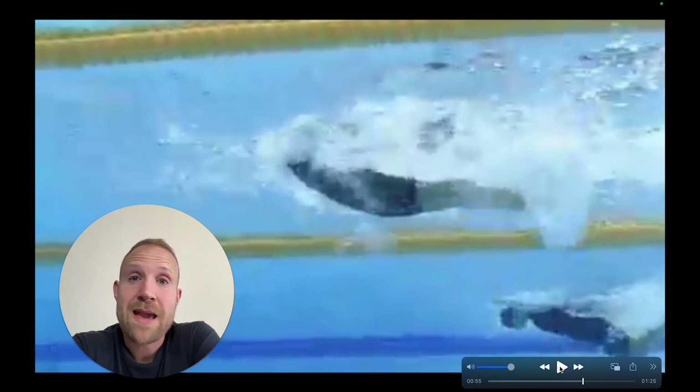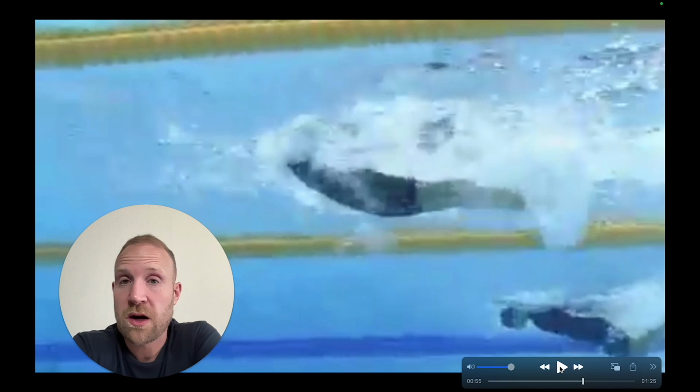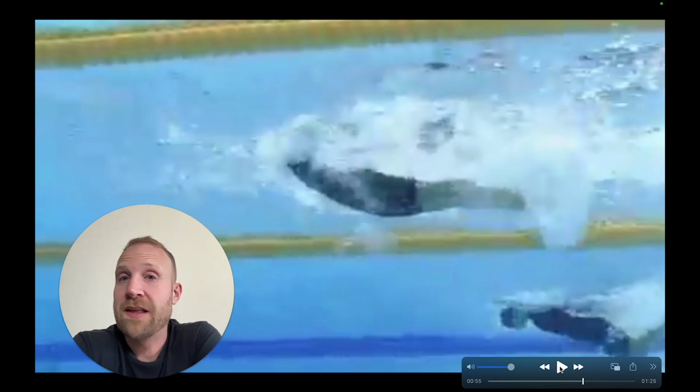And they can effectively manage the undulation by using the kick to keep the hips up right after the pull and also get the hips back up into position after the arms are recovered. Doing so is going to minimize the amount of resistance that swimmers create, and that means more speed.